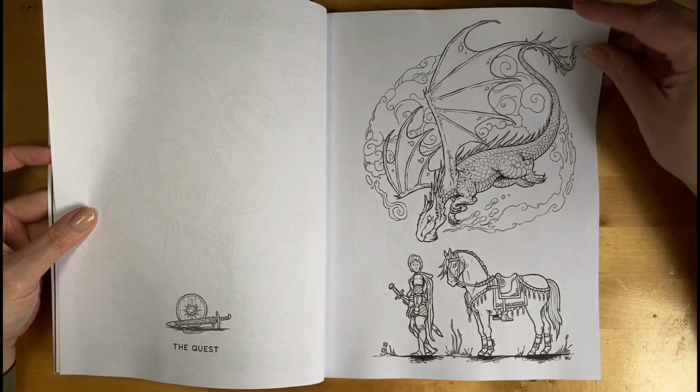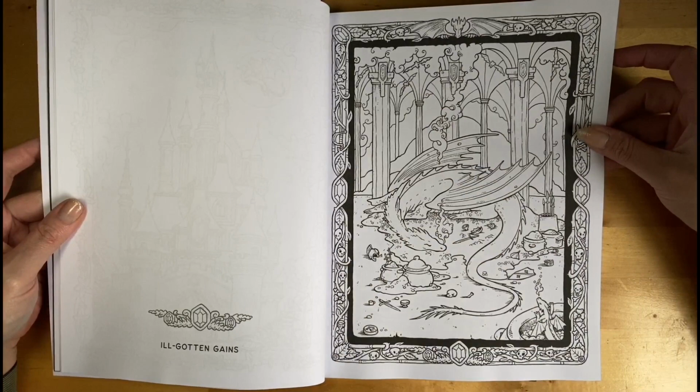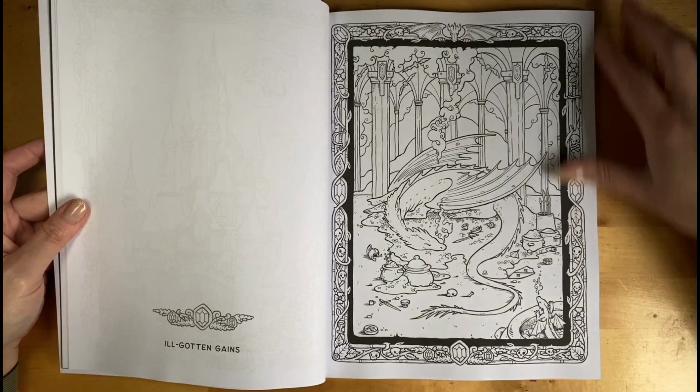I'm not going to spend all day, I'll go through these quite quickly because obviously you just have a look. The Quest, Enchanted Castle, Ill-Gotten Gains. Quite like the little dragon at the bottom. Some of this might be a bit tricky around the border though to colour. Some nice jewels on it as well, but tiny little skulls going through. Dragon Hatchery.